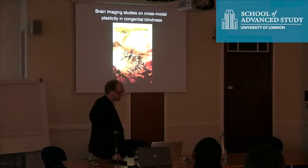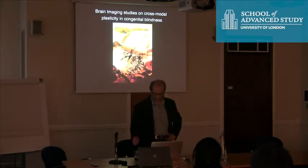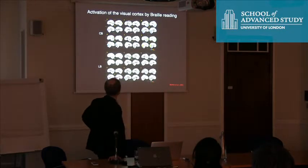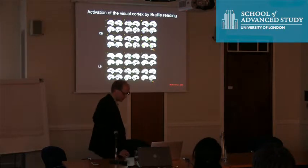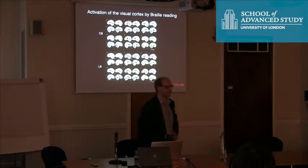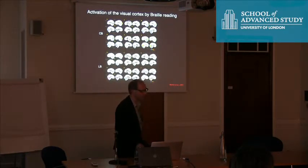Now, when we look at the level of the brain, when blind subjects are doing all these kinds of non-visual tasks, what happens at the level of the brain? Do we see changes compared to normal sighted subjects? This was one of the first studies, published by Burton and co-workers, where they looked at a group of congenitally blind, in this case six congenitally blind and six late blind subjects, and they looked at brain activation during braille reading. The most striking finding on this slide, of course, is the very strong activation that you see in the visual cortex during braille reading, particularly in the congenitally blind, but also to some extent, although not as much, in the late blind subjects. Okay, you can say, well, they activate the visual cortex so much, maybe it's because they're doing some visual imagery or whatsoever.